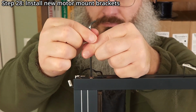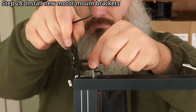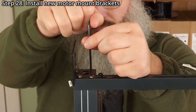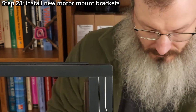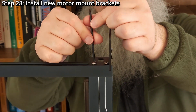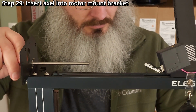Step 28. Install the new motor mount brackets using a 3mm hex wrench. Keep the brackets loose to make inserting the axle easier in the next steps. Step 29. Insert the axle into one of the motor mount brackets. Be careful to keep the axle straight.